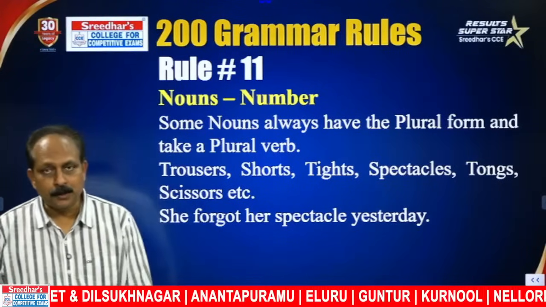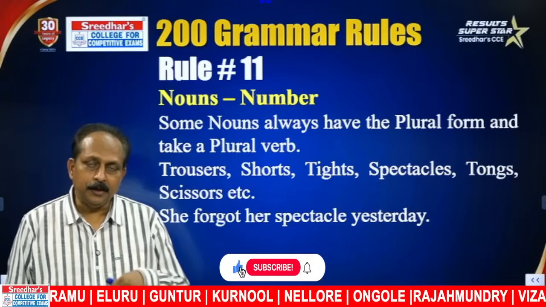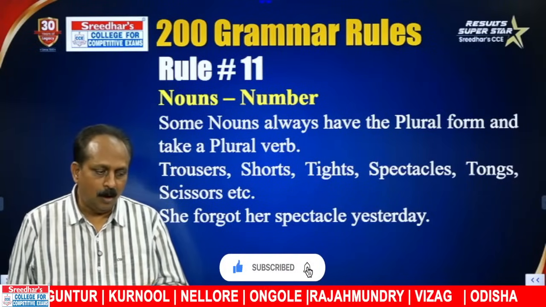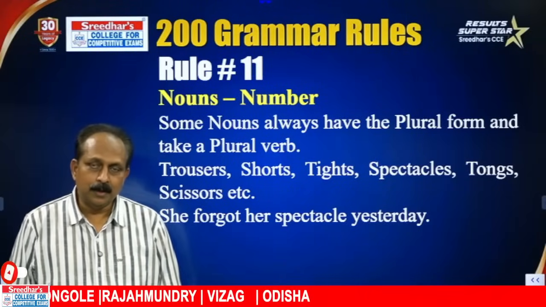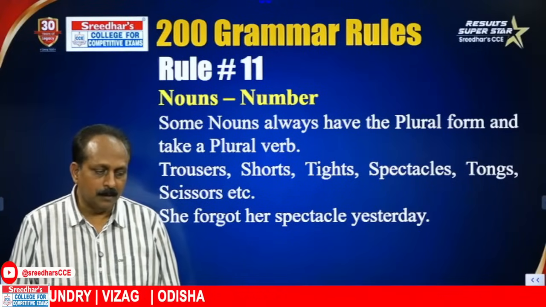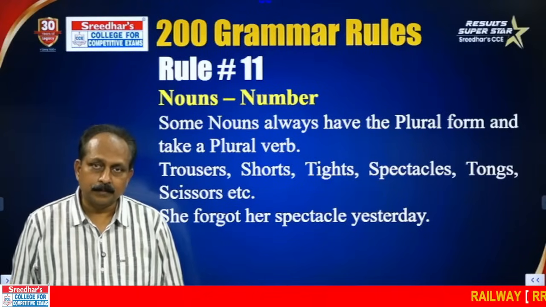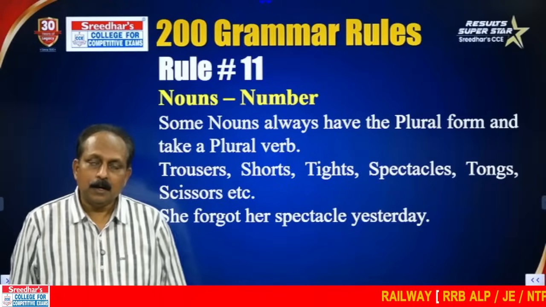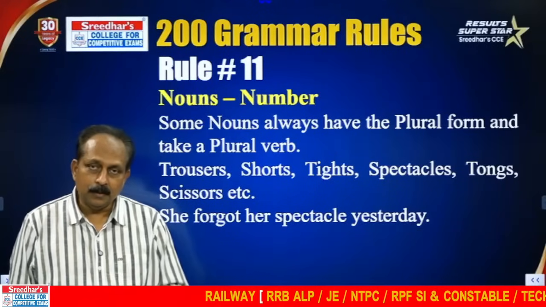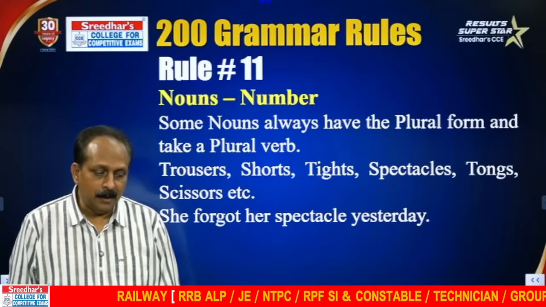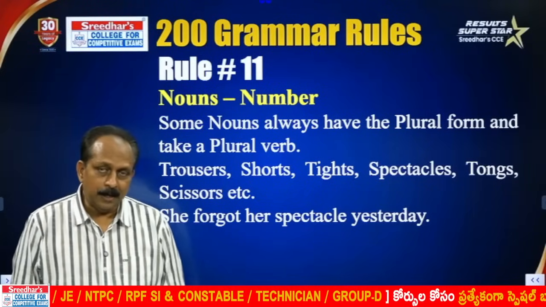But before we go to the first one, how to learn rules? The very first day I told you why you should learn rules, how to learn rules, how many rules to learn. And till yesterday, I taught 10 rules. Basically, all these rules go with nouns, different dimensions of nouns. I started with proper nouns, then rules related to collective nouns, then plural nouns, then abstract nouns, then gender, and yesterday the last one was about number, and today is the continuation.